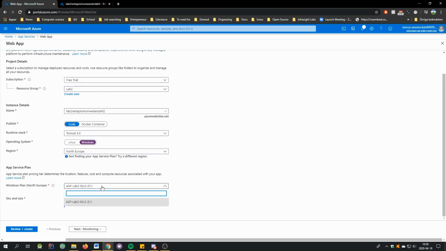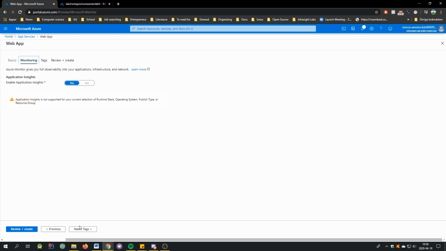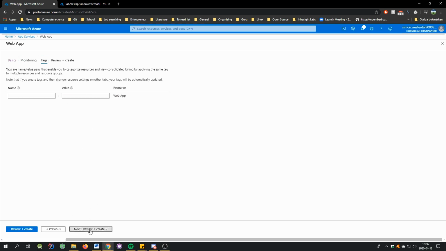Here you can have different kinds of plans. I'm not sure, I'm just using the basic one. It limits how much you can actually interact with the application. I sometimes get "service is unavailable", and the reason is that you're not allowed to use it as much as possible because you have a free subscription. It's just a trial, but it's perfect for this lab. I'm pretty sure this should be off and this should be off, and then we review and create.